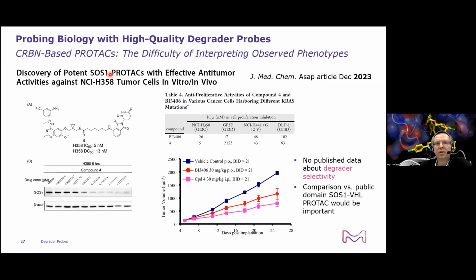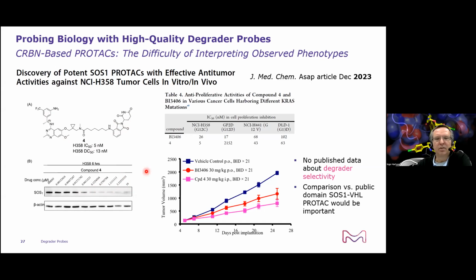And the question is, SOS1, it's a modulator of RAS biology. There have been several SOS1 inhibitor programs at Boehringer, at Bayer, with relatively, let's say, limited effects, at least reported. So what's going on? There was clearly a higher expectation of what a SOS drug could potentially do. So these authors took the Boehringer SOS inhibitor and converted it into a PROTAC.